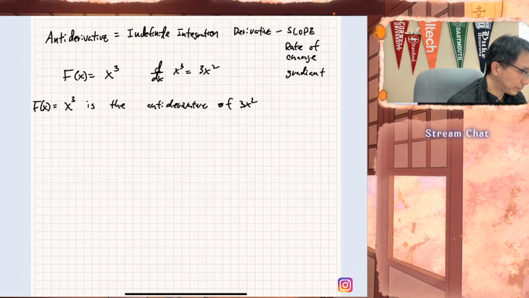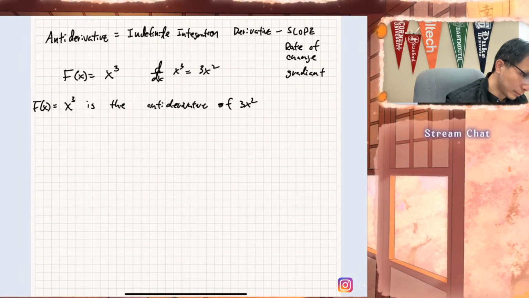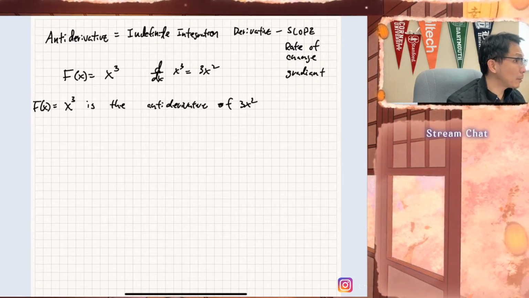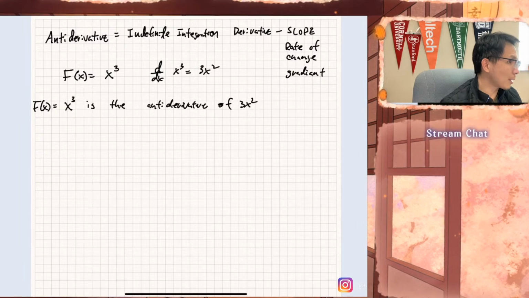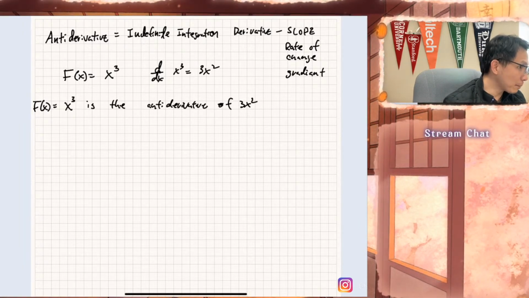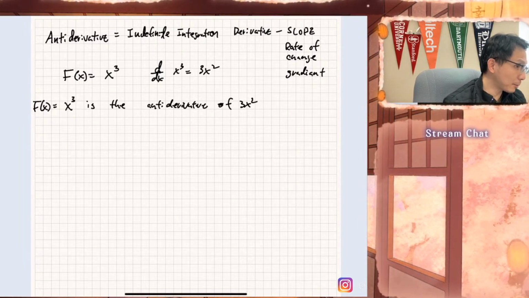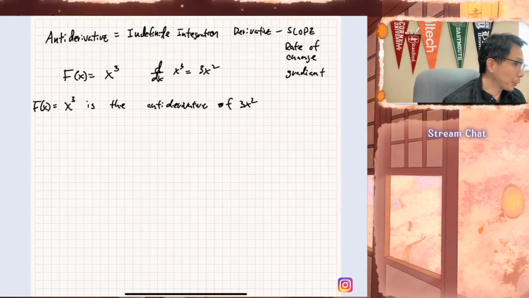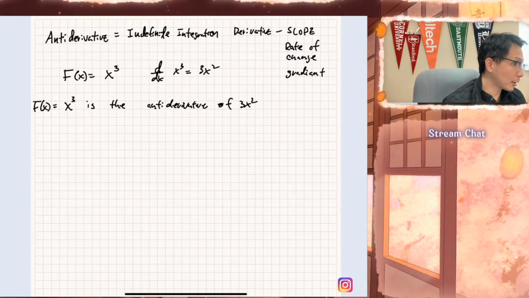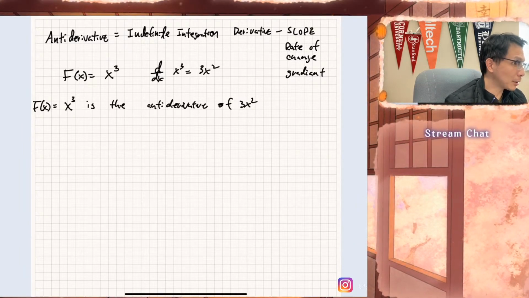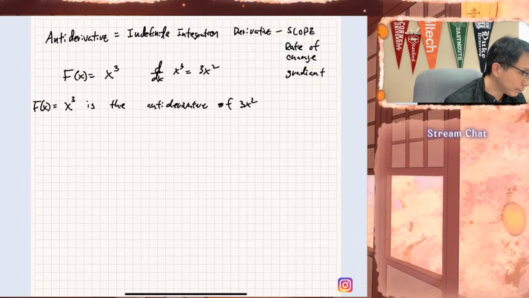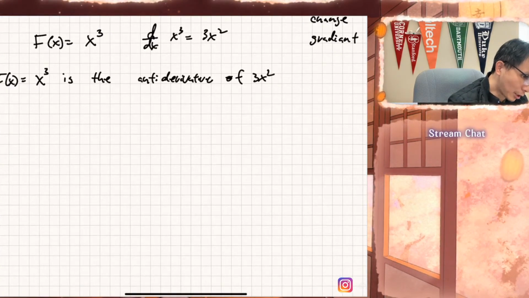Questions? Any questions before I move on? Super simple. It's just reverse. If you realize, math is always driving forward and driving backward. When we talk about square function, we could talk about square root function. And when we talk about positive slope, we talk about negative slope. It's always like yin and yang, right? So let's talk about the definition.